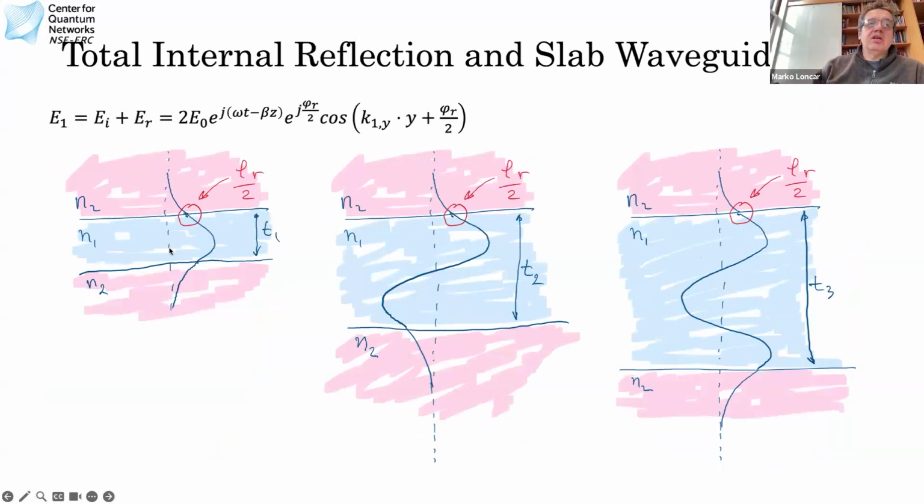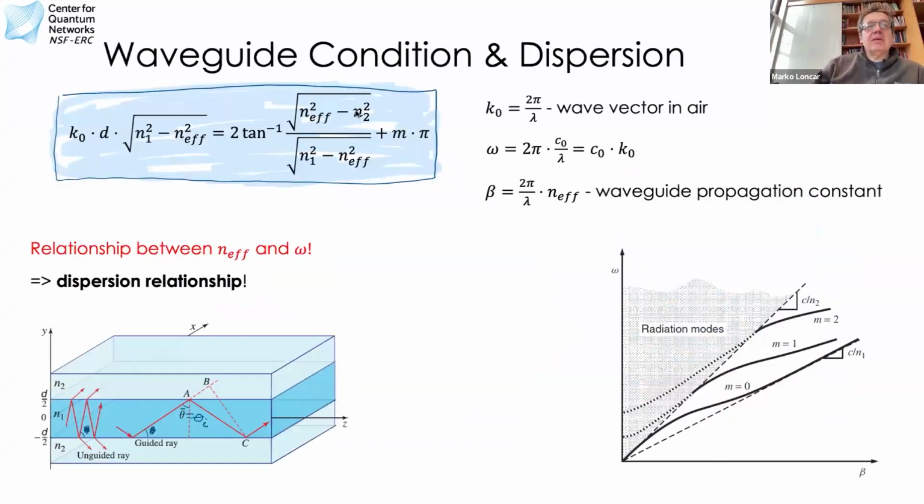So this is illustrated here. If I bring another interface at different thicknesses, at different locations in the standing wave pattern, I can trap light like this. Light can have one oscillation, or two oscillations, or three oscillations in space. And still at the interface in material N2, the light is going to evanescently decay. So let's take a look at the fundamental mode. This optical mode now is trapped in the vertical direction and propagates in the z direction. And this is essentially a mode of an optical waveguide. This is the so-called slab waveguide mode.